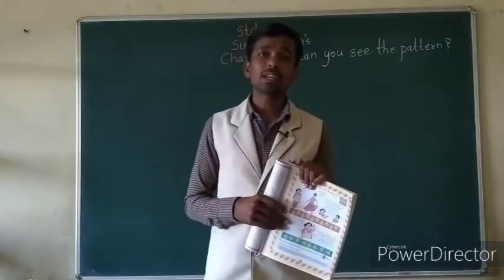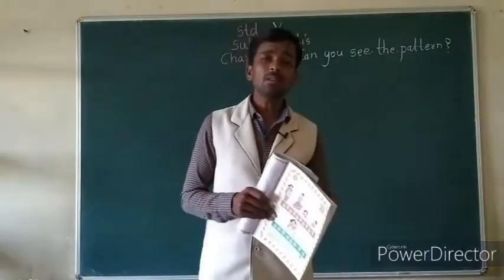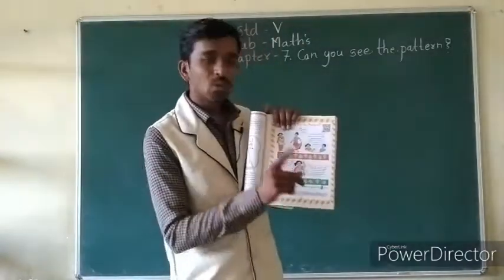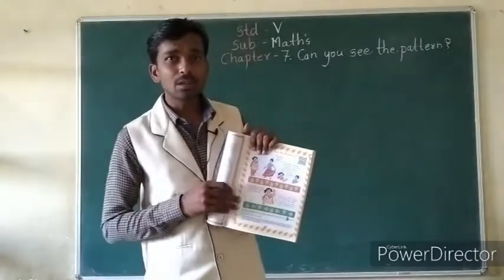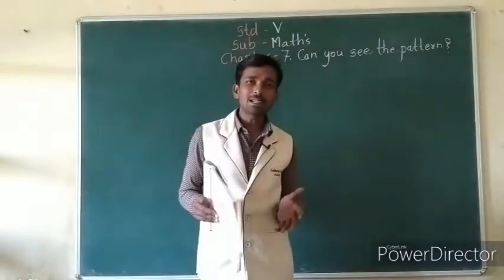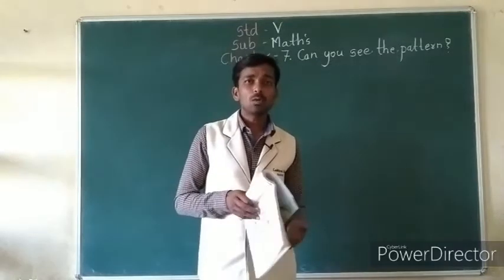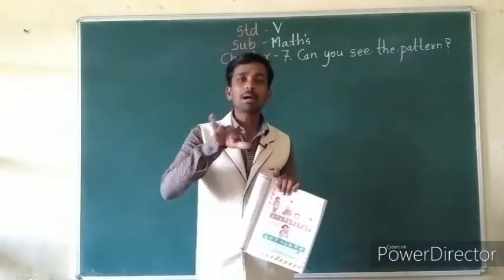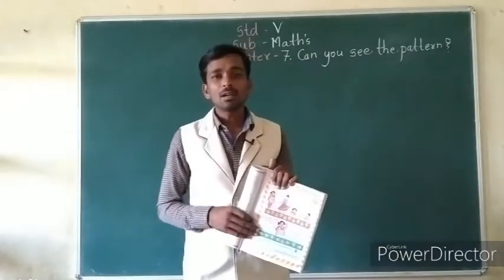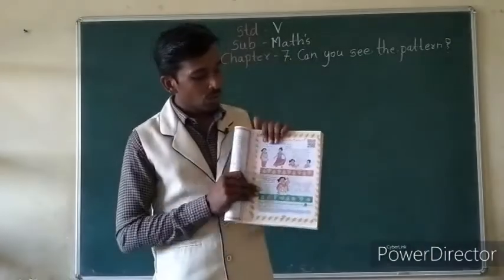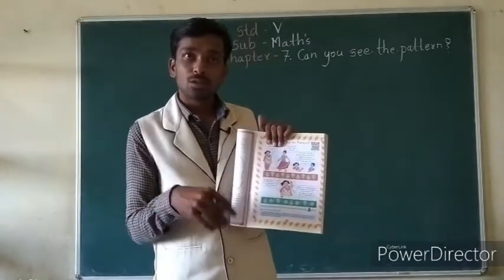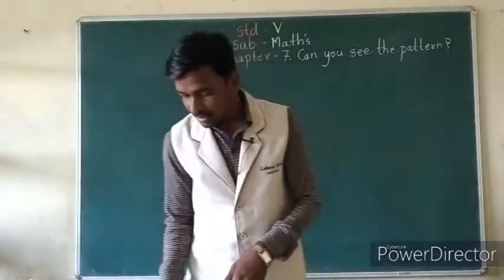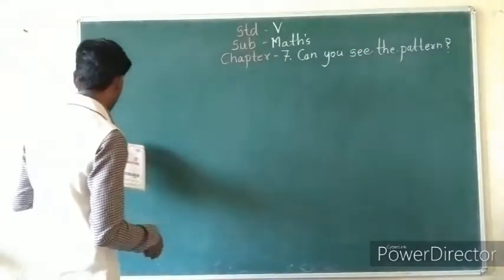And how to find the second pattern? That is very easy. First, that flower, that block, is looking like this vertically. Then after one fourth turn, one fourth means total four parts are there, and then one part from next. So then how does it look, you can draw that, then one fourth turn like that you can complete. I will show you. See, this is looking like this.